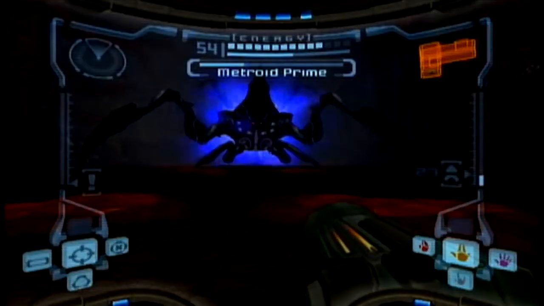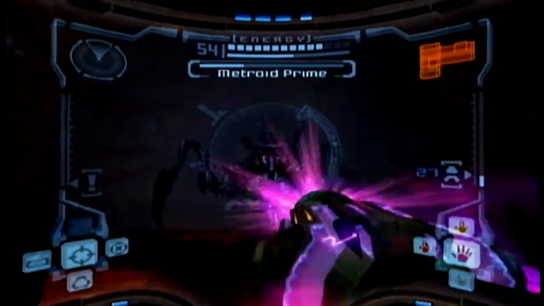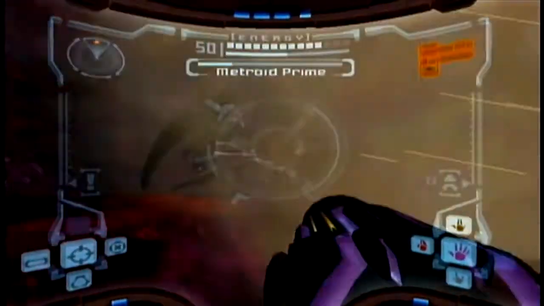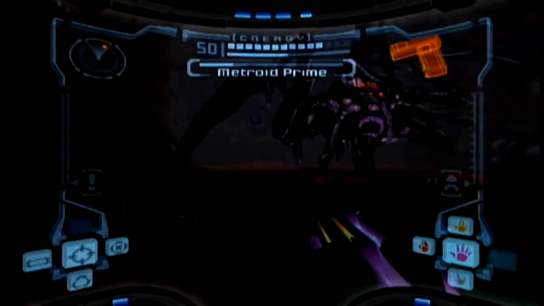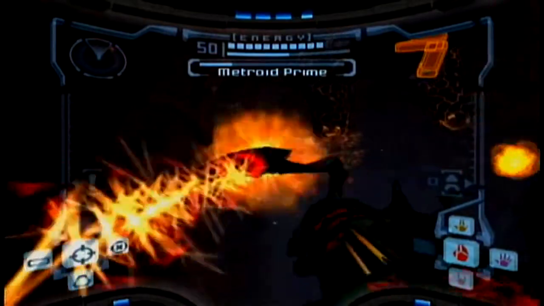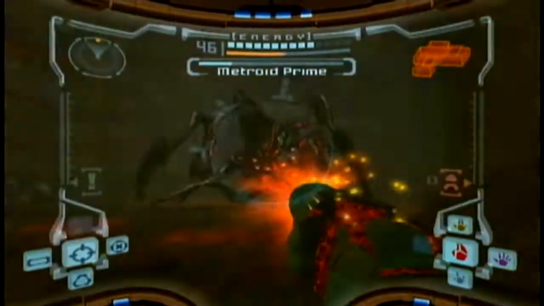All right, what are we going with now? Wave beam. Great. I remember it starts switching up forms a lot more later in the fight. And that's all my missiles gone. Okay. Well, I guess it's just bare bones beam now. All right. And plasma. Okay. Ow. Forgot it can charge if you're doing that too. Oh god, that hurt like hell.